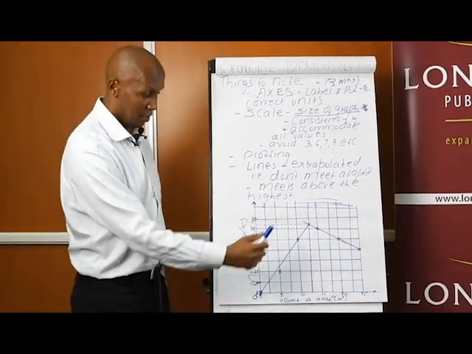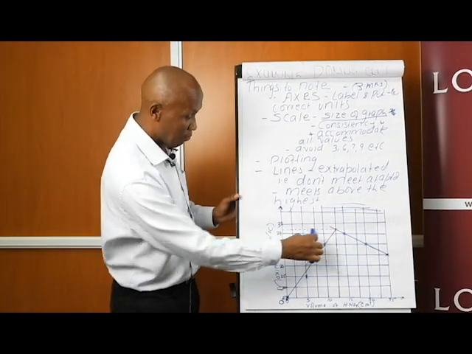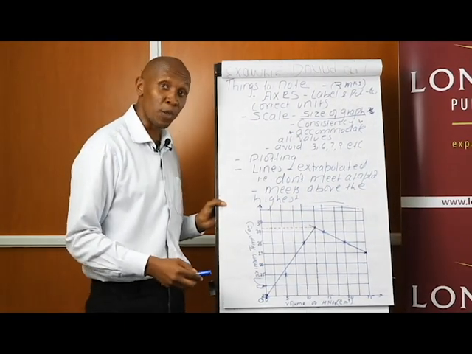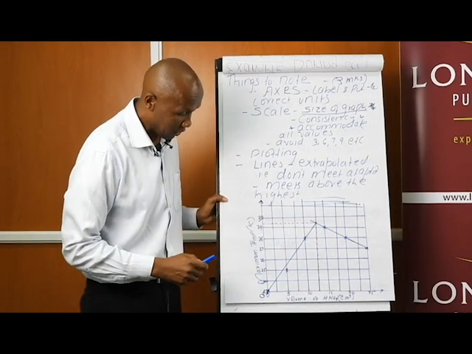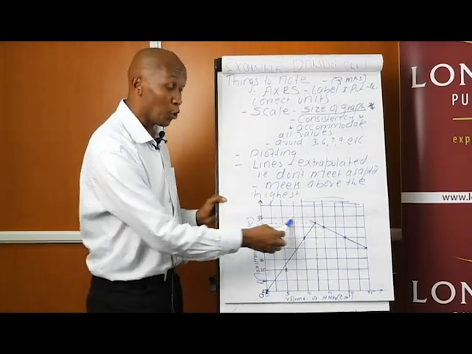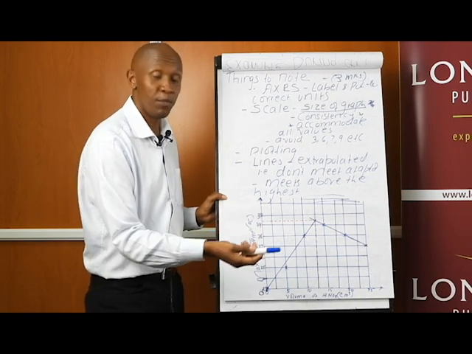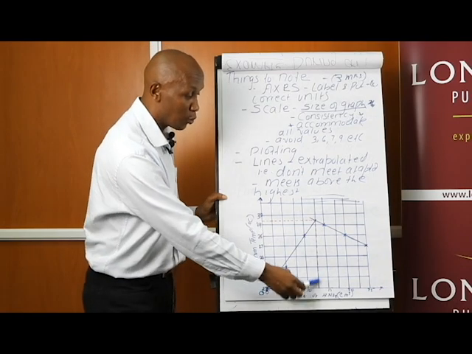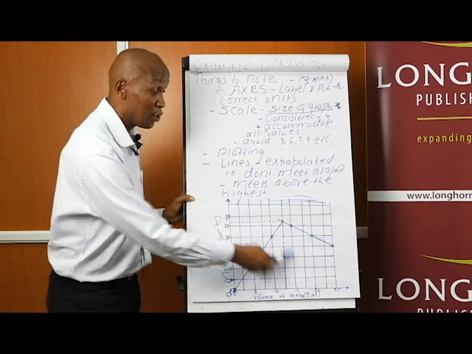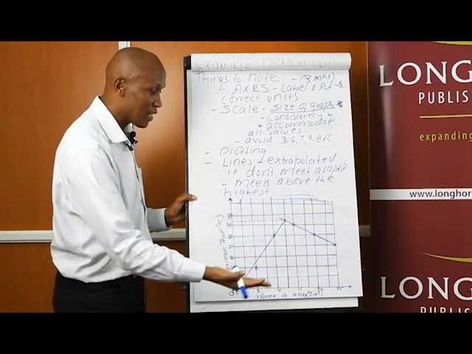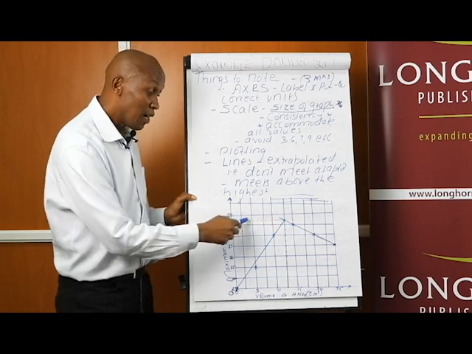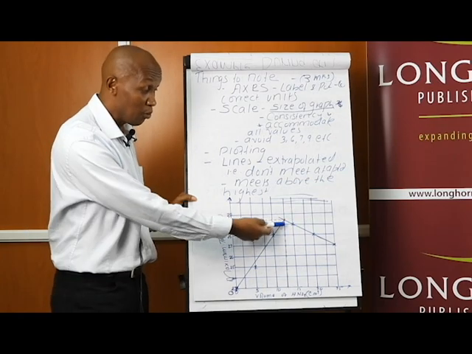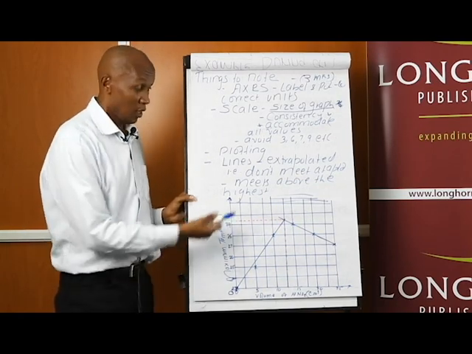This is now my thermochemical graph, and this is the maximum temperature that is reached, and this is the volume that is required to neutralize the 25 cubic centimeters of sodium hydroxide. Now note that I have shown the readings; it is important to show, maybe for your own ease of reading. There is something called parallax. You want to read and then you close your eyes a bit and you get lost. If you want to avoid that, just get a ruler and show. Furthermore, you earn half a mark for showing, even if the reading is wrong. So it's always advantageous to show.